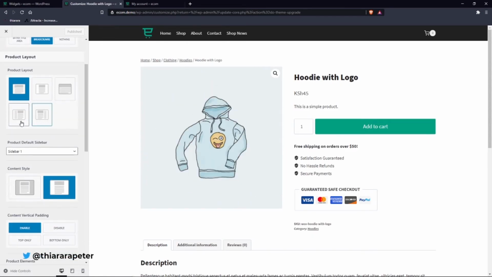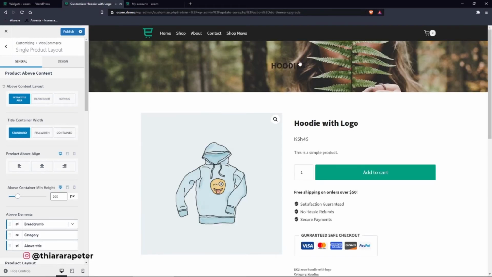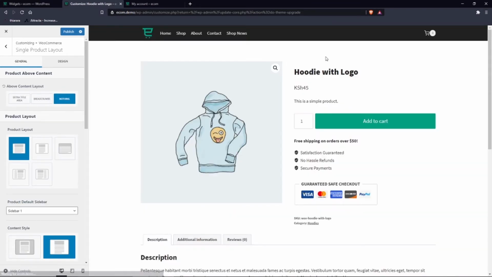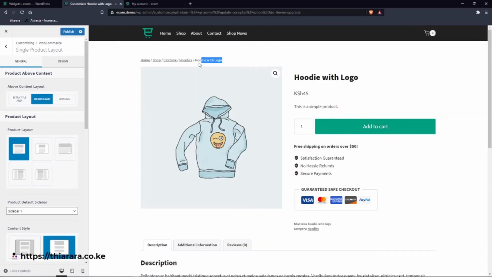So if you do want to have the layout, you can select to have this one, the product name with the background, and that you can have nothing here, and you have that. So I don't want to have it, but you can also still have the breadcrumb here. This is a breadcrumb. If you don't want to have it, you can close and add nothing. Let's have something like breadcrumb like that.